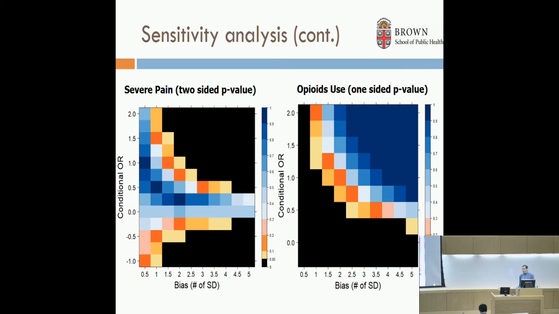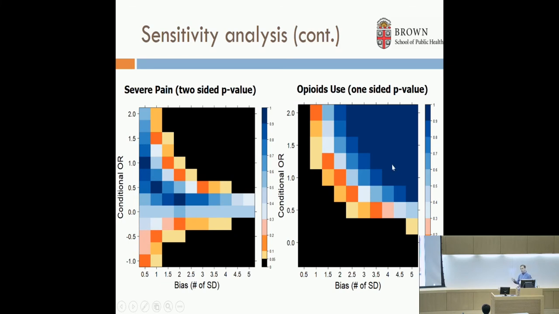If you have a bias that big on a covariate, 1.5 is known in the literature. You need a different data set. But anyhow, even if you have a 1.5, you still need to have a conditional log odds ratio of -1. So if any of you know logistic regression, a coefficient of -1 on a centralized variable is huge. You hit the jackpot. I don't know a lot of those that appear around, or two. So you can see that it's going to be very hard to change the pain value even if we had that covariate. That's for the pain.